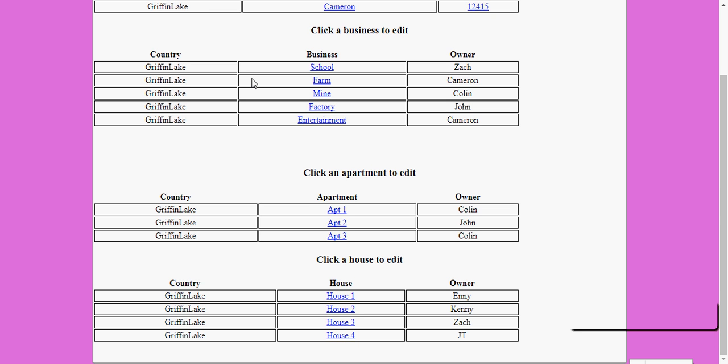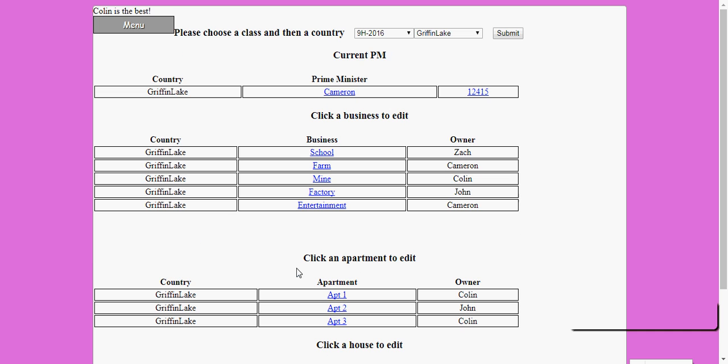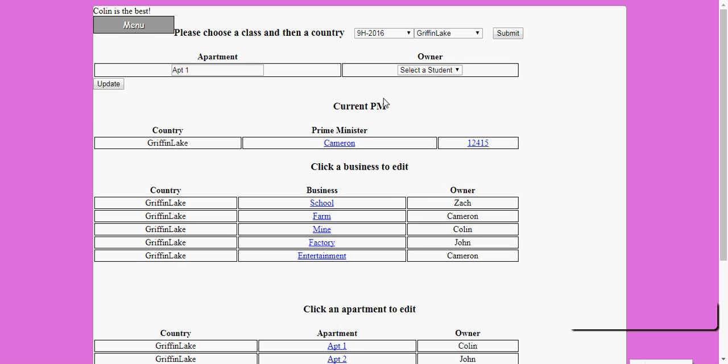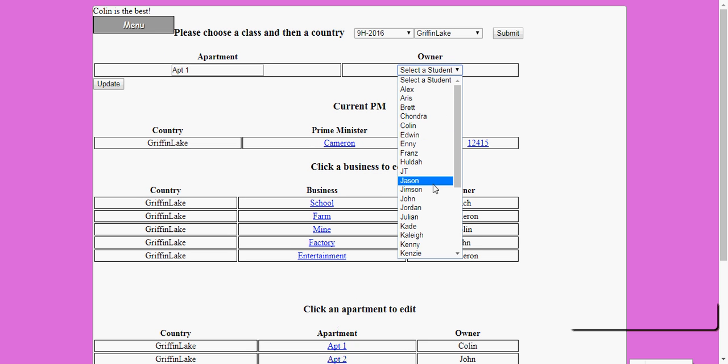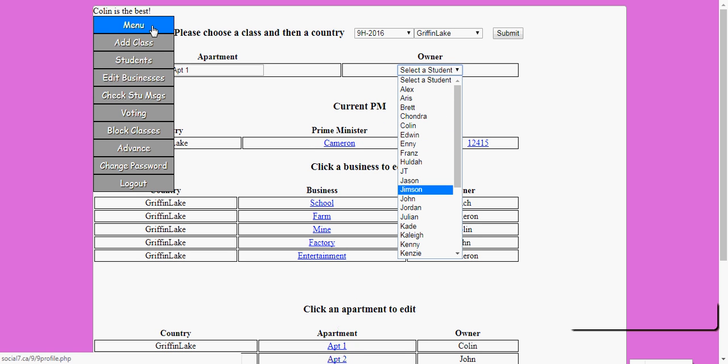Entertainment uses coltan and turns that into entertainment such as cell phones, and that betters your life. So it gives you more points when you advance. Apartment 1, 2, 3, the owners are here. House 1, 2, 3, the difference between a house and apartment, you get less points, but when you own it, you can have 3 people living there. A home gives you more points, but you can only have 1 person in a house. When you click on it, you can change the owner just by clicking their name here and clicking update.